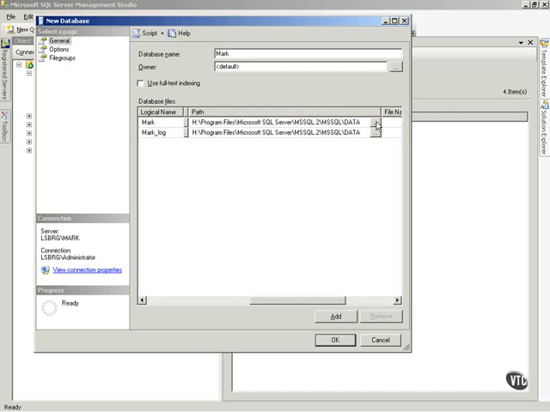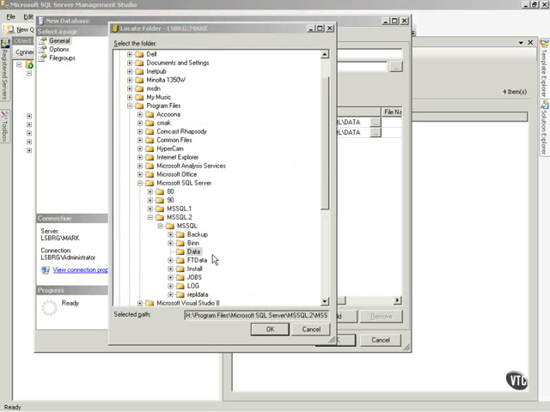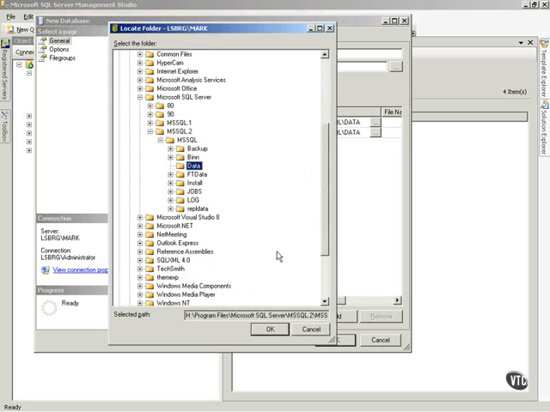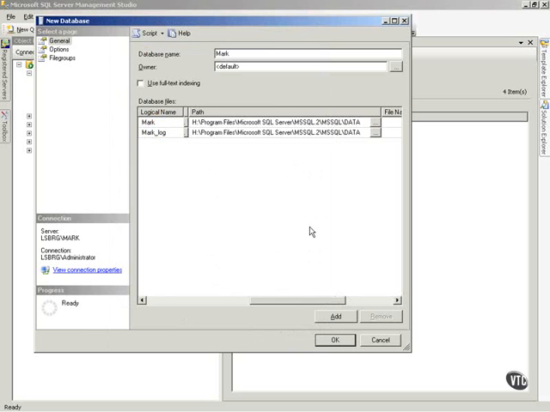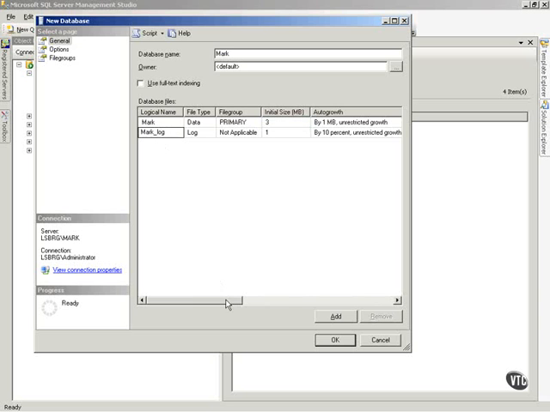Notice the path. Where do I want this database to actually be physically located on my hard disk? And I can click the Browse button, and it will give me choices to where I want to go put this. And I can locate it anywhere I would like, obviously. Hang on just a minute, it's thinking. And so you can notice the locate folder, and then I can just browse out and put my database anywhere I would like, and I'll cancel that. I can do that for both the database files and for the transaction log files as well, and I'll talk about that a little bit later on.